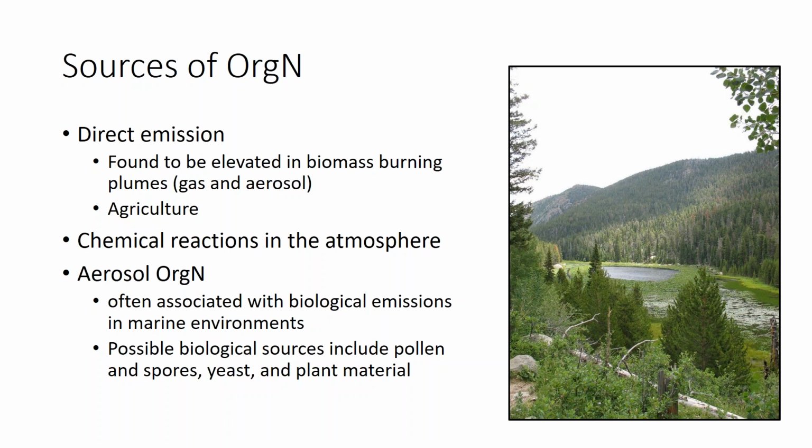Aerosol organic nitrogen specifically has been observed to be associated with biological emissions in marine environments, and in continental locations, biological sources can include pollen, spores, yeast, and plant material. So there are a lot of natural sources as well. But often the size of some of these biological sources is larger than a lot of our traditional aerosol measurements. And that's something we need to keep in mind depending on what the goals of the measurement are.